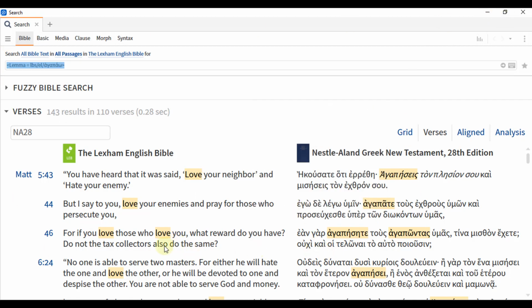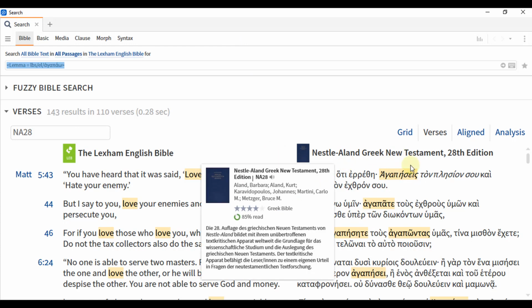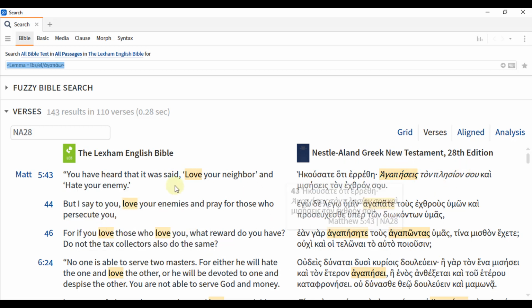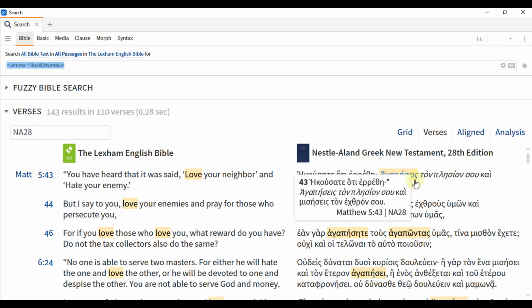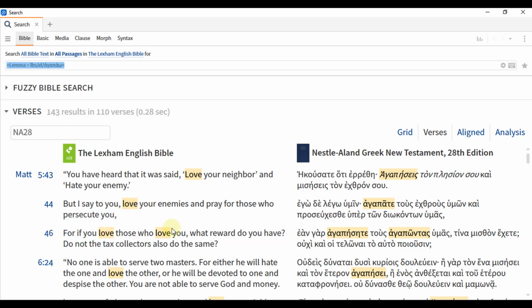And notice that the Bible version from which we clicked to make that search will be on the left-hand side here. And then I can choose other versions to put here. So I've got the Nestle Aland Greek New Testament so that I can see those side by side. And you'll notice that it highlights for us each occurrence of the verb agapao, the English version, which is love here in all these cases, and then the forms of agapao in the Greek. And this is finding for us every single occurrence of that verb in all of its forms throughout the Greek New Testament. So there's different ways to view this, but seeing the 2 side by side is great.